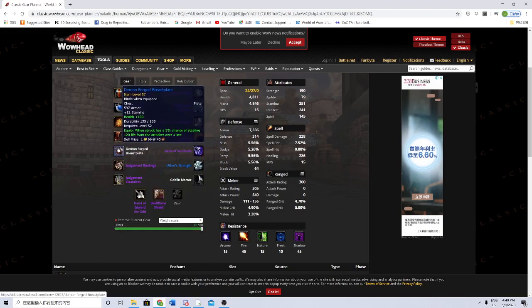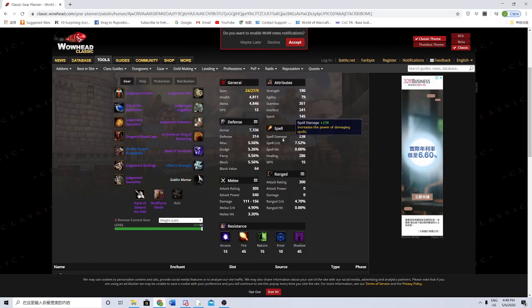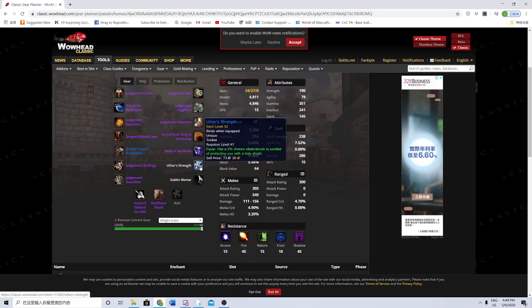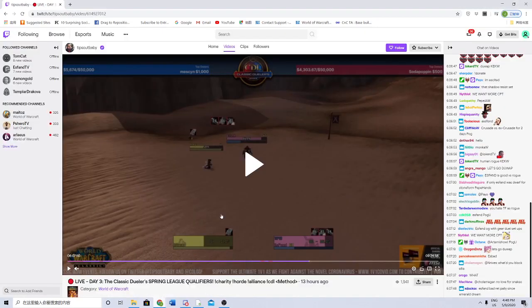But yeah, so Demon Forged Breastplate, Skullflame Shield, Hand of Edward the Odd. Spell power gear, heavy stamina, and Uther's Strength trinket. Definitely the way to go versus a rogue, even if you're deep ret, is basically what I'm saying. But let's get back to the duel and watch Esfand basically, in my opinion, suck.